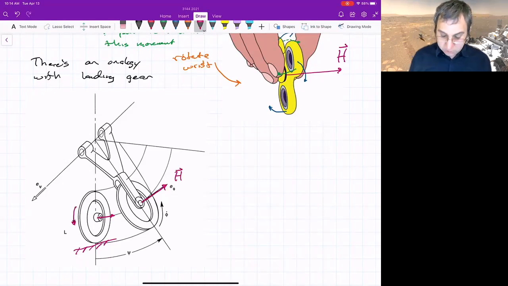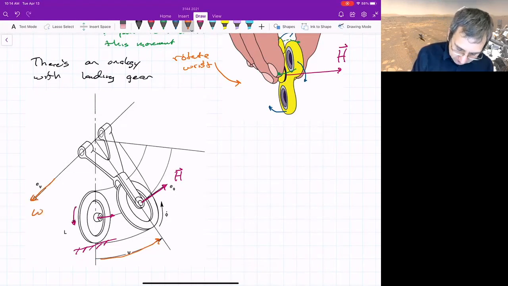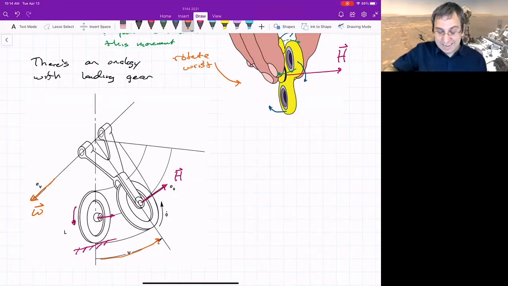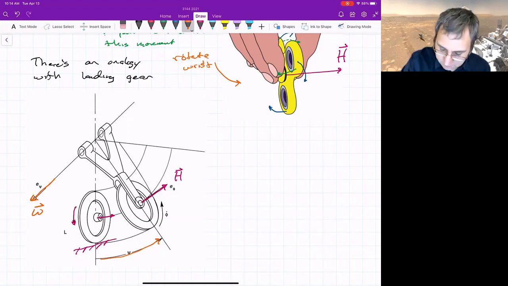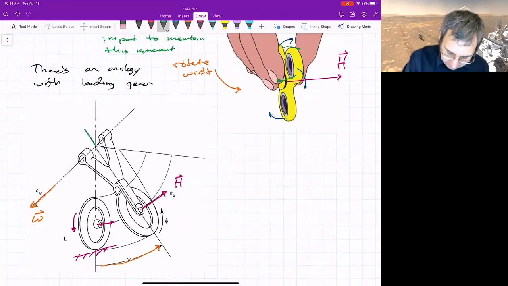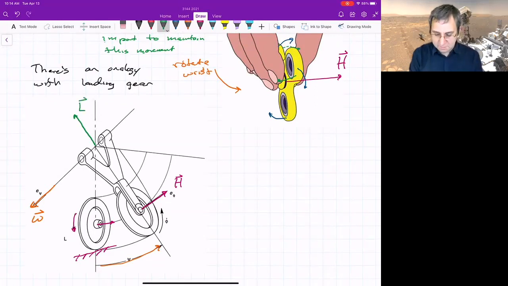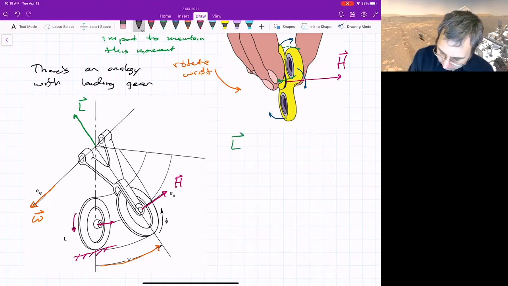And we're imposing, by, let's say, some motors up here, to make the landing gear turn up. And by the right-hand rule, that means that the angular velocity would be in this direction. And because of that, to maintain this movement, the moment that must be imparted is going to be in this direction. Omega cross h. So if I have h very large or omega very large, right? L, I'm just going to rewrite what I have up there. It equals omega cross h.